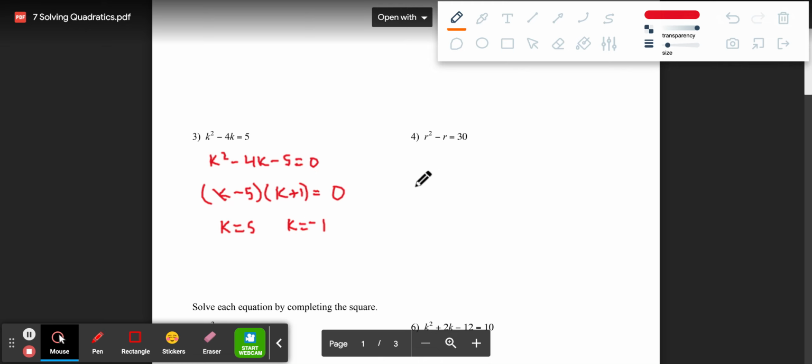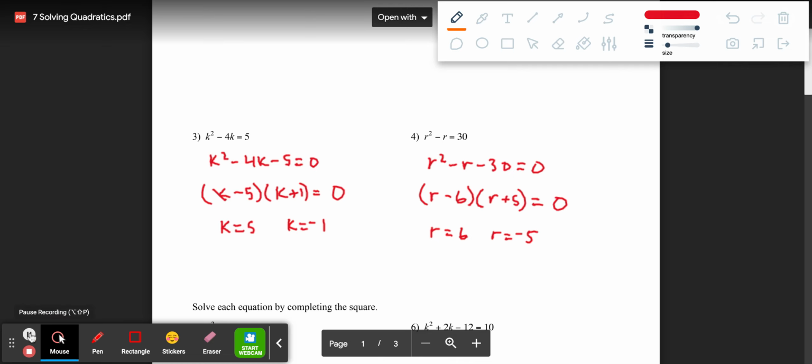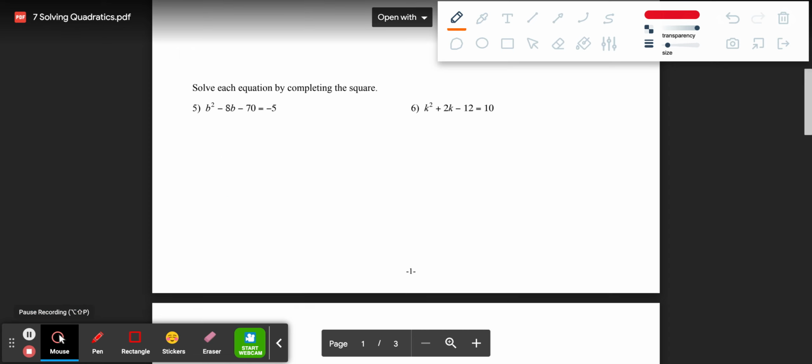Solve that one. So factoring these quadratics is pretty easy, especially when all of these are factorable. Hopefully this last one is too. I have r squared minus r minus 30 is equal to 0. I'm seeing factors negative 6 and a positive 5 equals 0. And if I solve this using the ZPP, r can be 6 or r could be negative 5. That takes care of the first 4 of these. That was all by solving by factoring, and make sure you get all of those equal to 0. Good job.